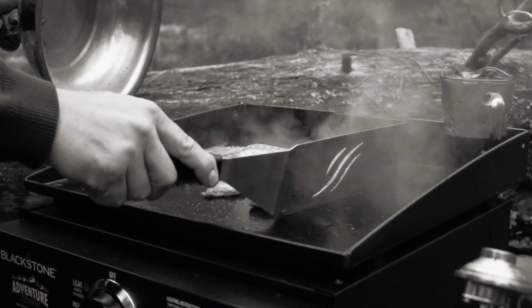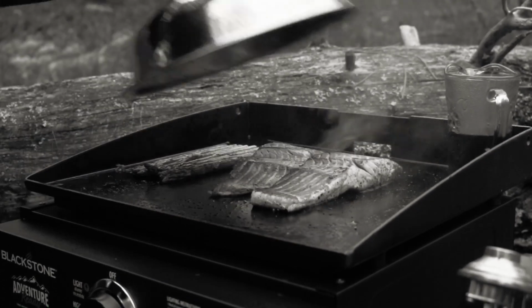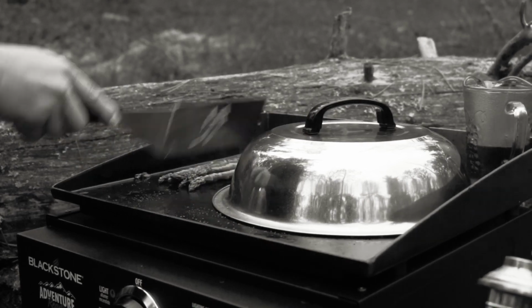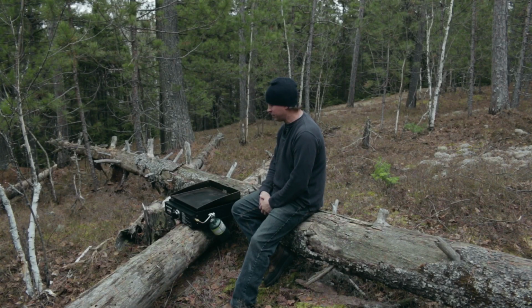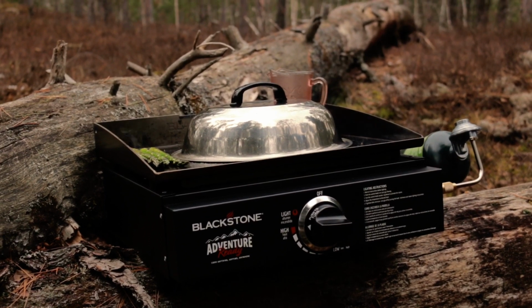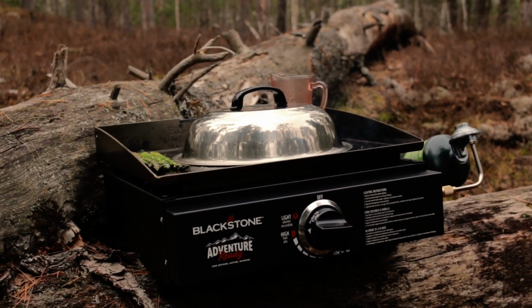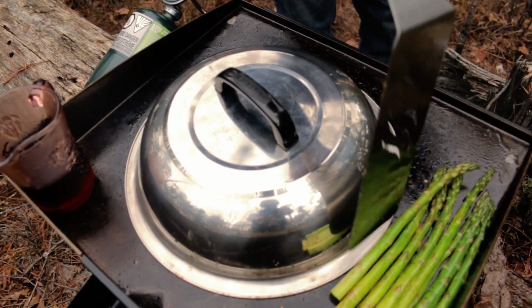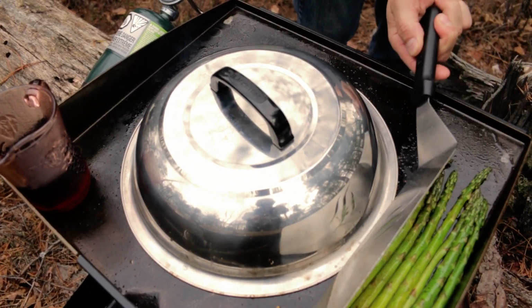So a month ago, I was in the Bass Pro Shop down south, and as soon as I walked in the door, I knew exactly where I was going, and I went right to the Blackstone, and I was checking out the new products, and it didn't take long before I had people coming up and talking to me about the Blackstone. And they were actually looking at another product as well from a competitor. And I looked at it, but I found flaws with it right away. And I actually brought them over and I was showing them the 28-inch Blackstone. And I was telling them that I had the 17-inch and, you know, the meals that I've made.